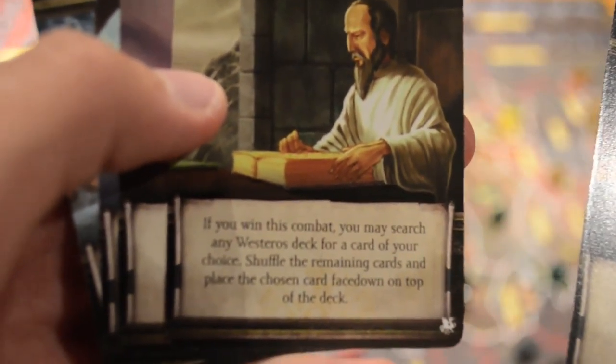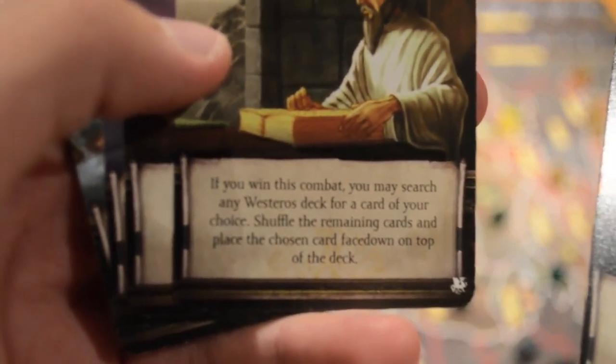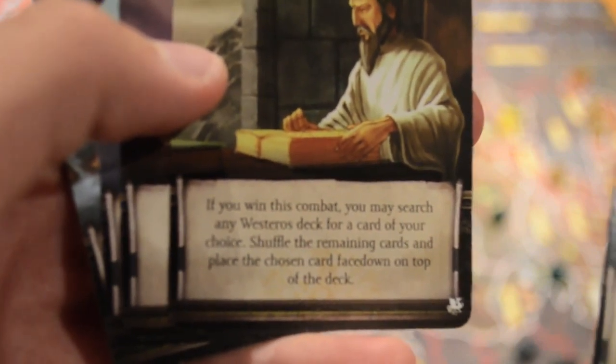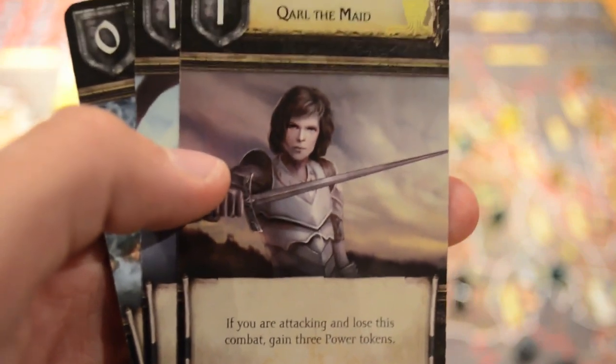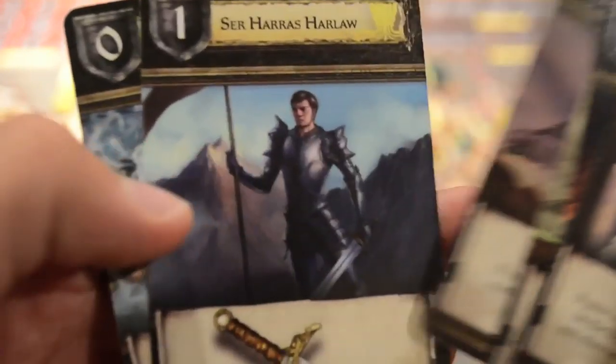This card you could have a little bit of fun with. If you win this combat, you may search any Westeros deck for a card of your choice, shuffle the remaining cards and put that one on the top. I guess you can set the future of what's going to happen. Could work in your favor. This one here, it's a nice little bonus. It's nothing to write home about, I don't think.